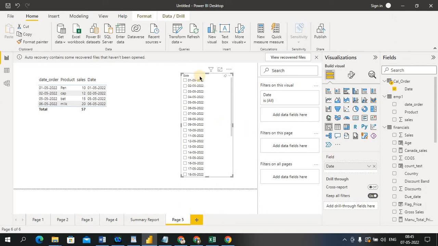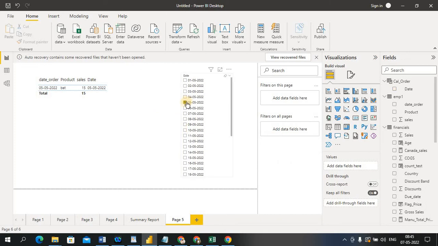See, this is showing the complete continuous dates format, but the data is presenting here for only a few dates. I want to know on which date the transaction had been done. If you select a date and it shows null records, meaning empty data, it means there is no transaction for this date. If you click on this, there is no transaction. If you click on this, there is a transaction. So this is how you create the calendar. It's very important, guys.